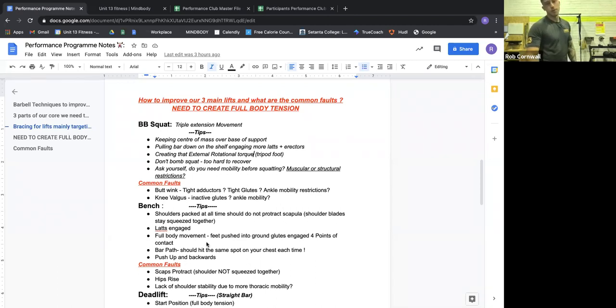And then it's a full body movement, same as I said with your squats. When people go in thinking, oh, I'm doing bench, I'm just using my arms, just using my chest, you're not. You're using your full body. So that's 4 points of contact: your feet pushed into the ground, glutes engaged, shoulder blades touching the bench, and head touching the bench. They should always stay on the bench.